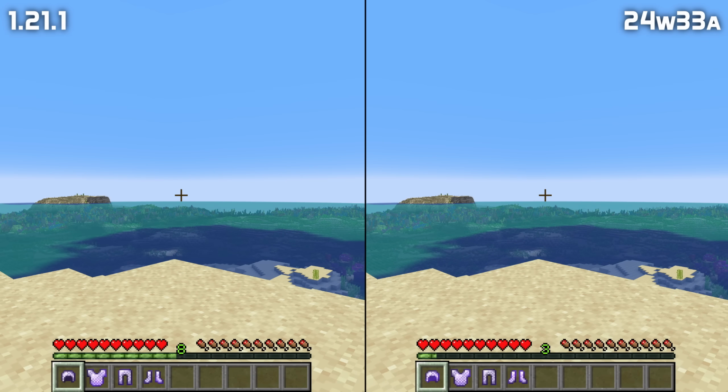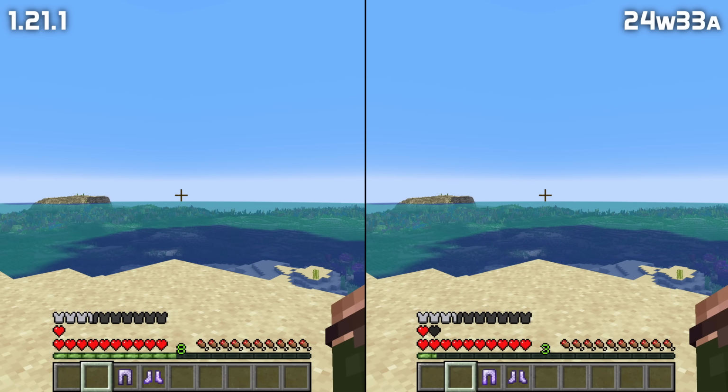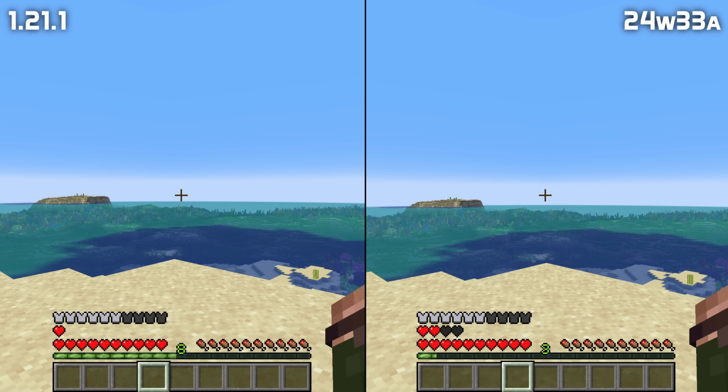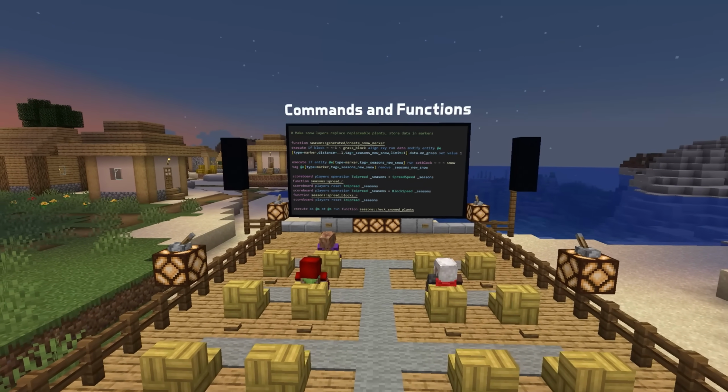Some fixes for attribute effects as well, where attribute effects did not stack properly when used inside location-based effect triggers, and attributes no longer remain if an item is destroyed by a damage item effect. Command and function fixes in this version.